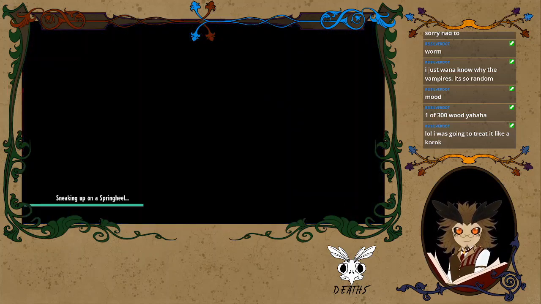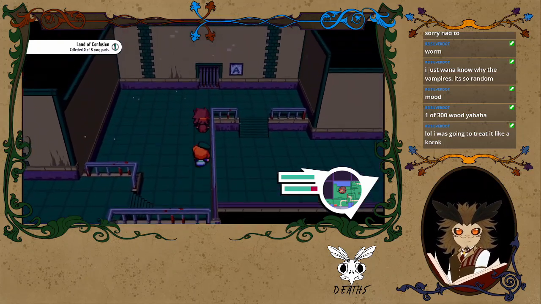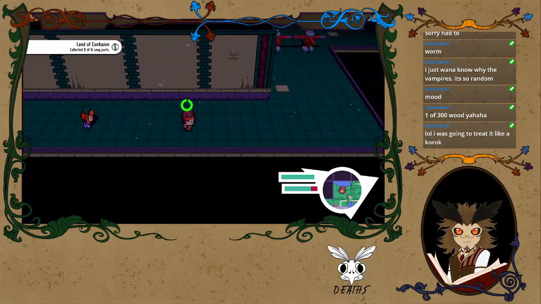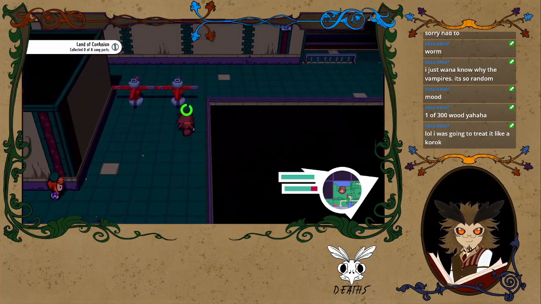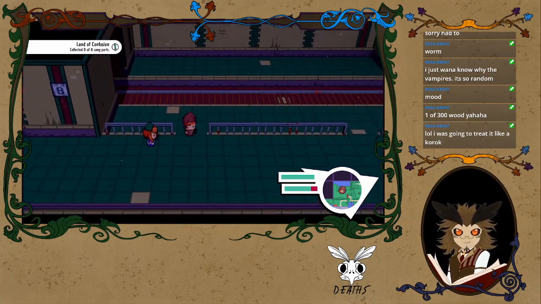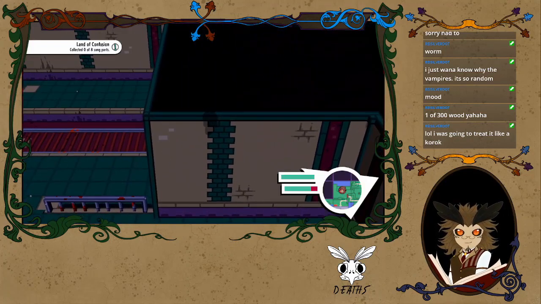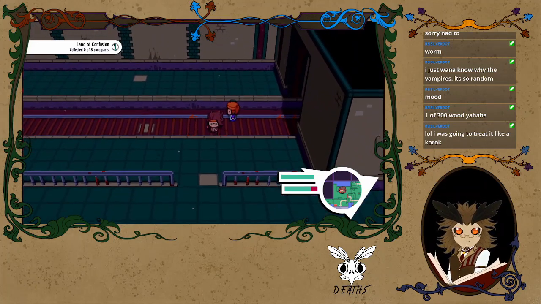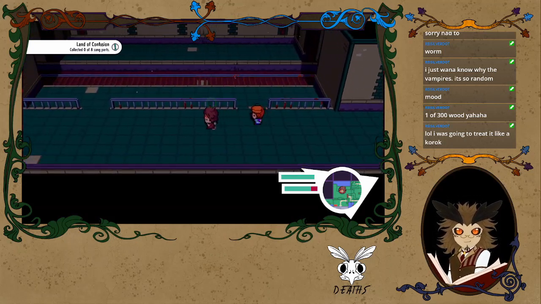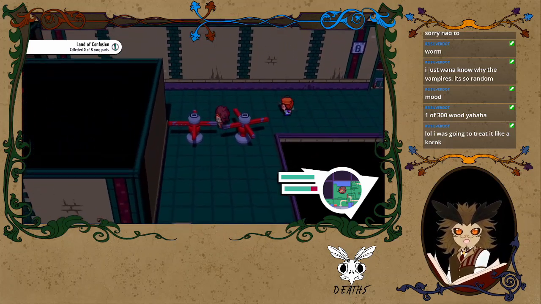Now, I want to check something. Damn it. It looked like I could possibly get down here. I can. Aw. I was hoping that would be something cool. Damn it. Like, that would be a perfect place to hide a fun secret, because no one would ever think to come back here.